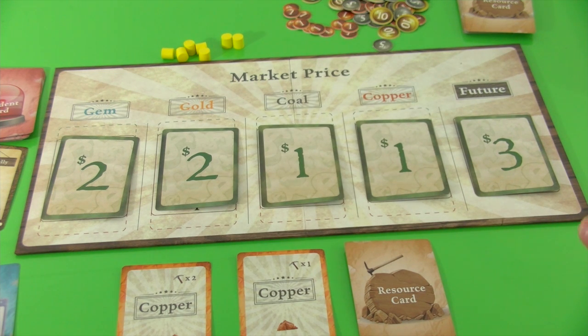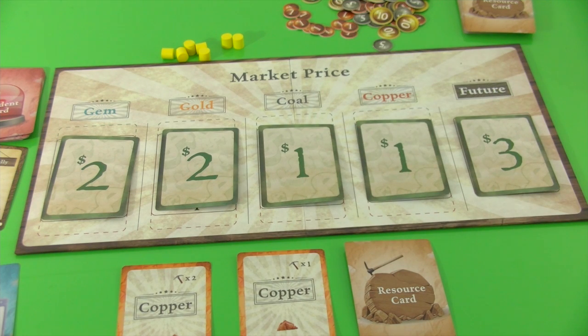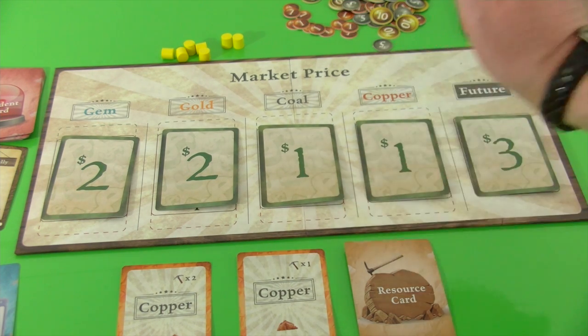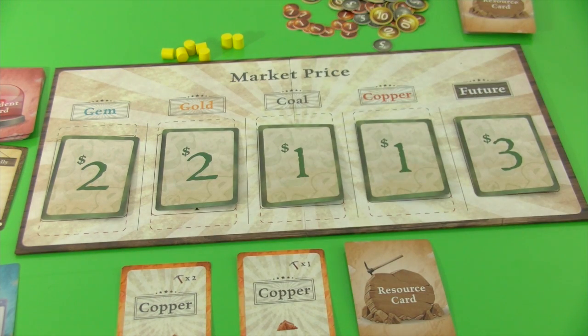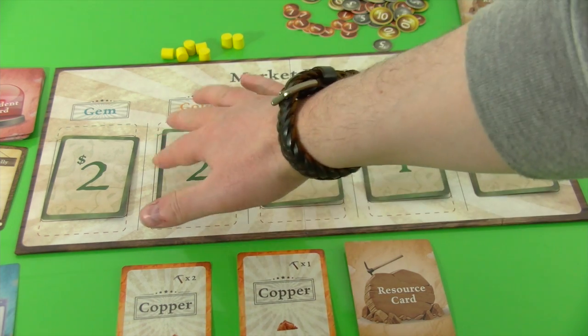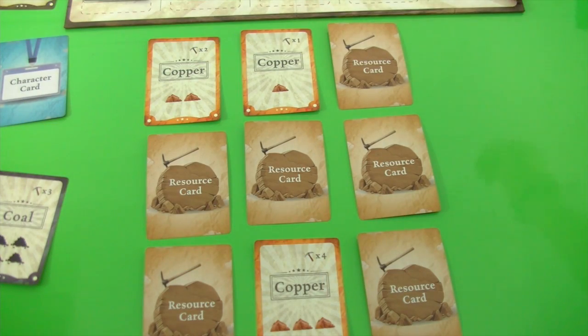So for once, player number 3 will not be able to sell the coal or copper for a very good price. And also player number 1 has only some copper left, so they will definitely suffer. He will keep his gold price at $2, which is okay for him, and he will still be allowed to sell gold, because if he would have changed the price for gold, he would not be allowed to sell any gold this round. Okie dokie, let's do the exploration.